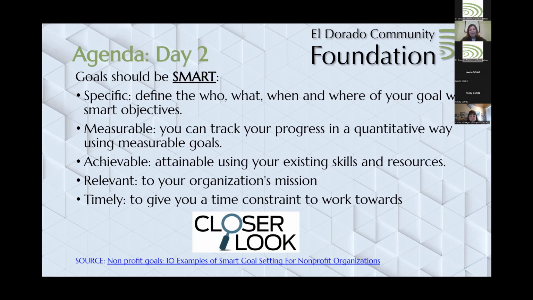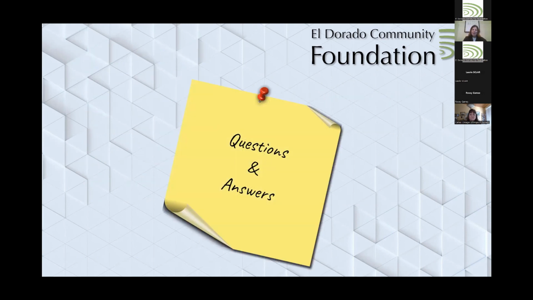I won't hit the link right now because I do want to give us time for questions, or if there's any I haven't hit, but there is a link on here for you to go look at some great examples of SMART goals for nonprofits that are very applicable. There's everything from donors to website engagement on here. So there we go. Chris, Kathy, anything I didn't answer?